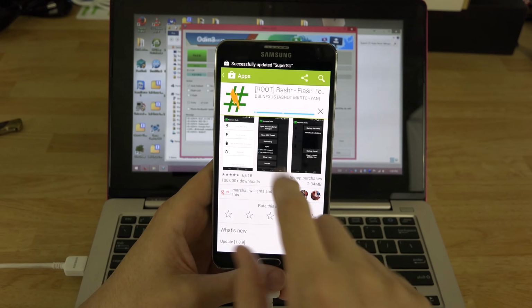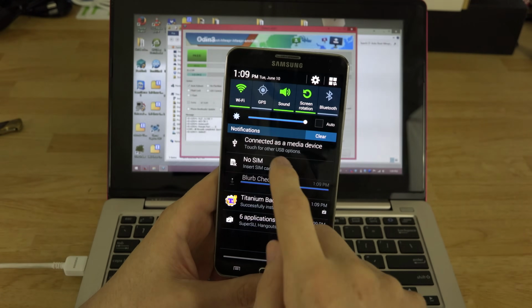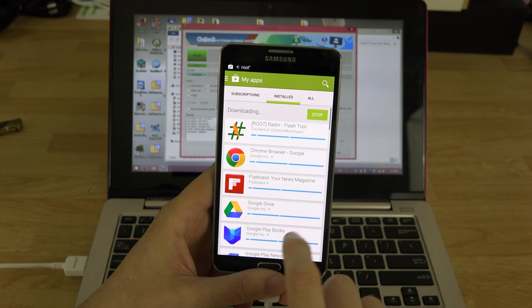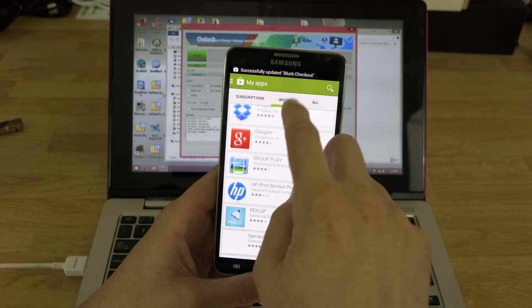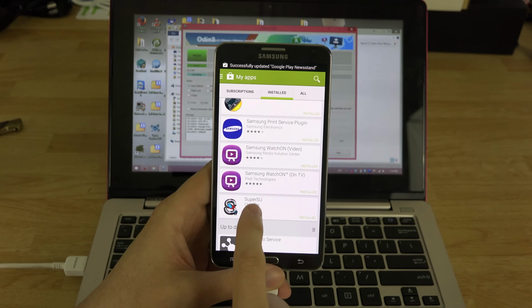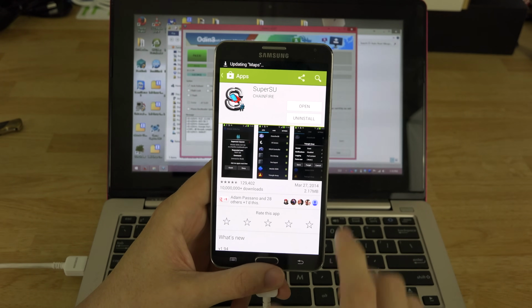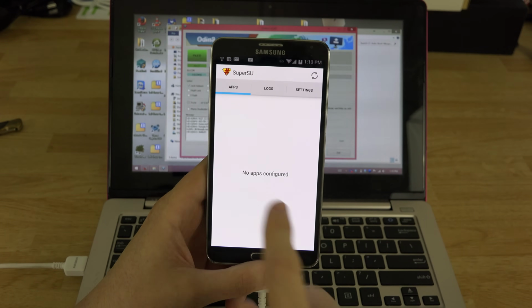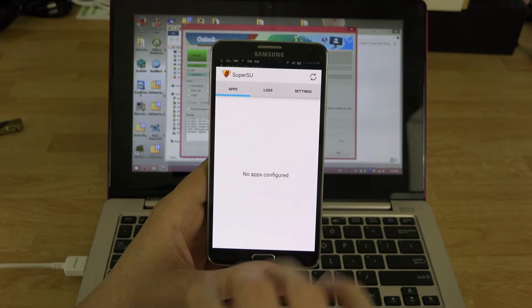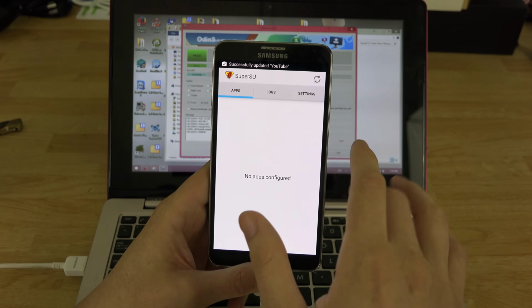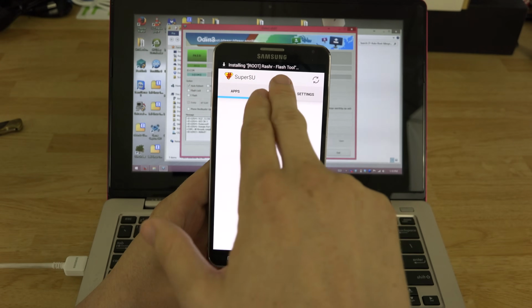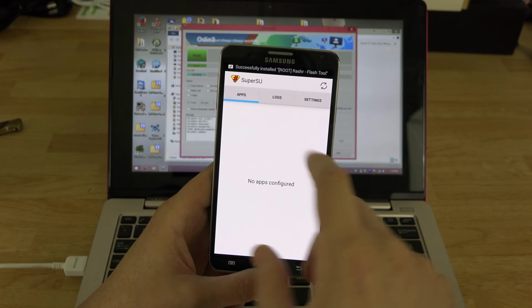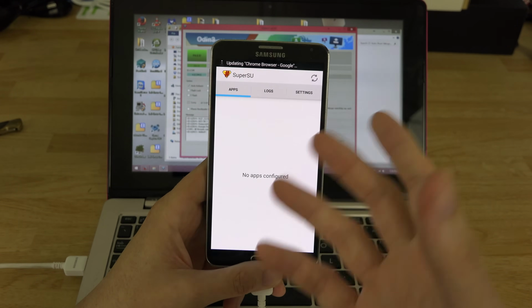Also, another important thing is SuperSU just updated. So if we go to our apps that updated, whenever you see that SuperSU had an update, you need to open up SuperSU right here. It's in our recently updated. Hit open. Sometimes it'll say your binary needs to update. Hit the OK button and hit normal. It should flash the new binary just fine. So if you see that SuperSU had an update, like you see all those apps up there installing and updating, then make sure you open up SuperSU and you update your binary and then you reboot when it says to.